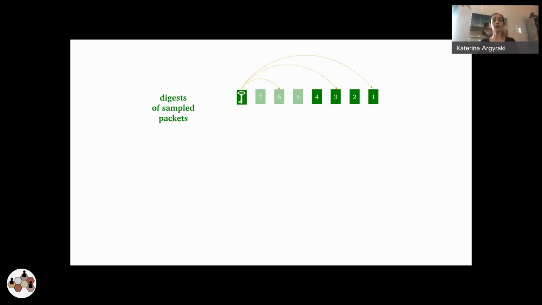And here's how we do it. I will say this at a high level. We introduce what I call a quiet period. Packets that arrive within this quiet period cannot be sampled. For example, packet number 6 arrived within the quiet period. It's not going to be sampled even if our content-based double sampling function says that it should. Now, by tuning this quiet period, we control essentially the delay penalty. And we can do our math and decide what exactly this quiet period should be in order to achieve certain properties that we want from our sampling function.